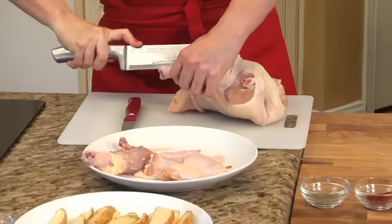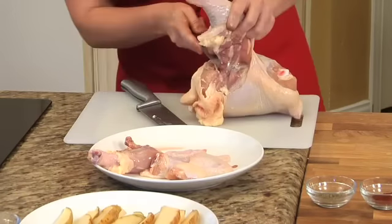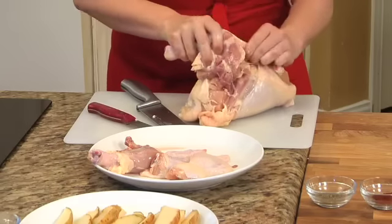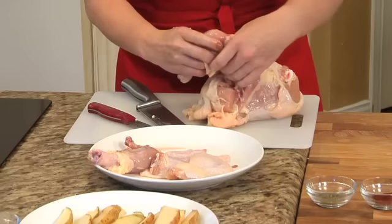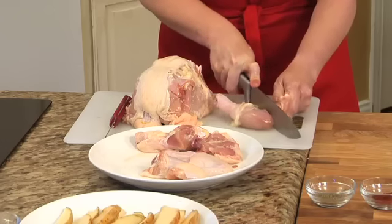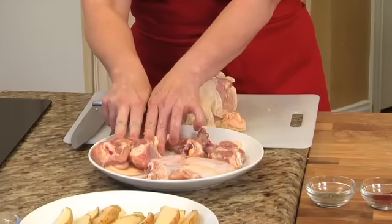Hold the leg, gently cut until the bone is exposed, snap out the thigh bone, and pull and cut until the thigh is separated. Now, to separate the thigh from the drumstick, I'm just going to cut along this fat line here. Okay, so now I have 6 pieces, 2 wings, 2 thighs, and 2 drumsticks.